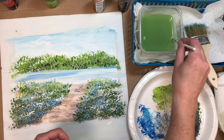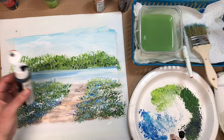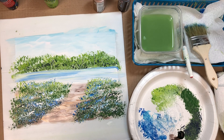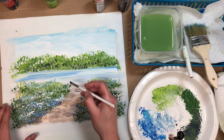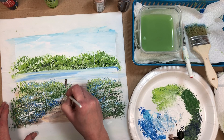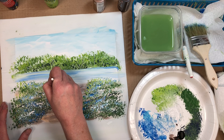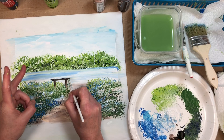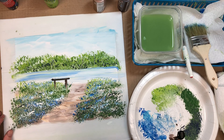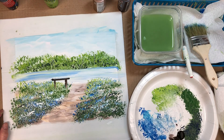Now let's take that small brush, wet it, take off the extra water, and use some brown — a darker brown with very little paint — to make our bench. That's where we can go and sit to see this beautiful landscape we've created. Look at your painting and decide where the bench would look best. Two small strokes going down, then connect them with one horizontal stroke. The other way is to make the horizontal stroke first and then the two strokes down. Now it's time to put in our trees — you'll want some black along with your brown.